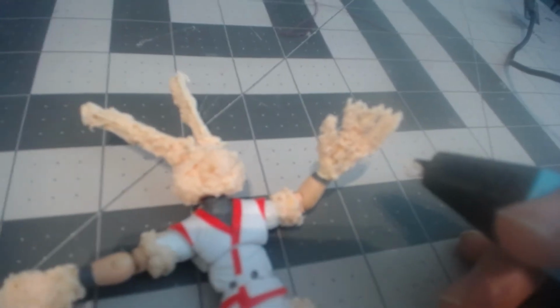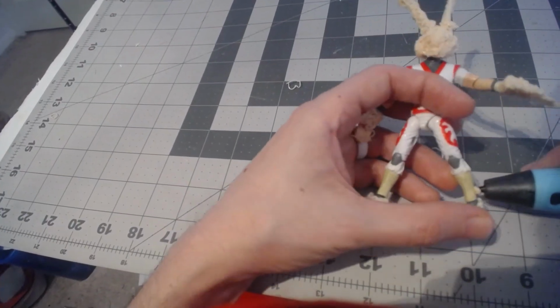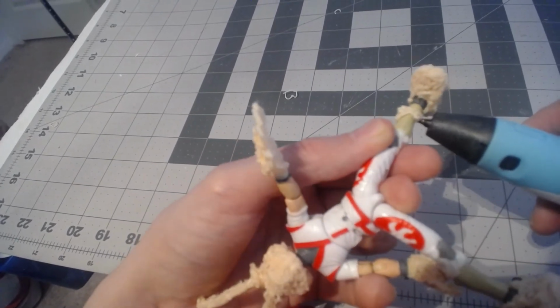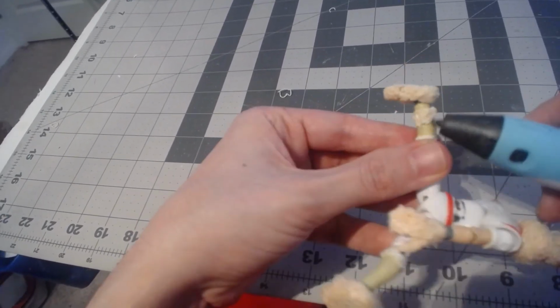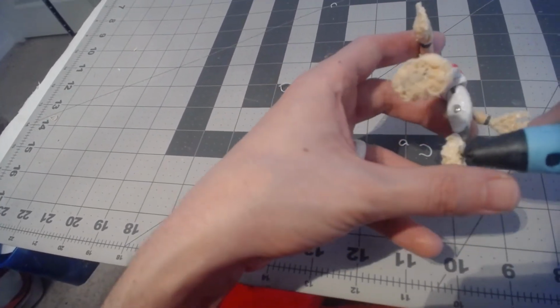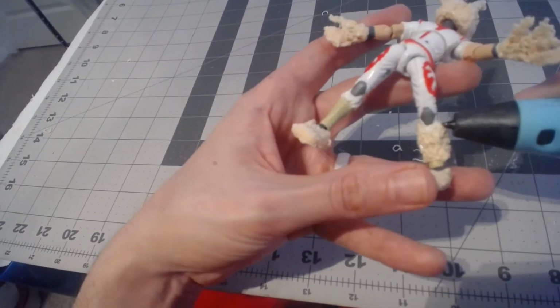Well, anyway, I think the hands look secure, so I'm gonna move on to his pants. And I'm just trying to make the pants roughly the right shape right now. I don't care about the texture or anything else. I will smooth them out later. But right now I just need to get the legs coated with this plastic.